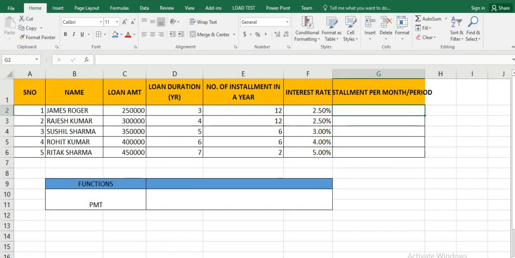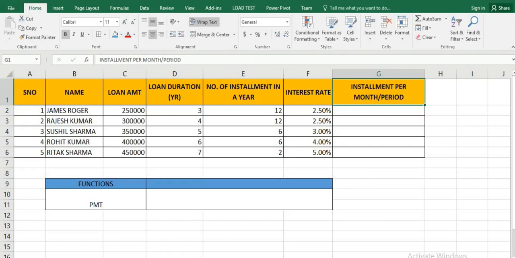If we want to find it out manually, it will take so much time. We have to use so many formulas and try to calculate the amount that we have to give according to the period or per month. This totally depends on how I have to maintain it, but this PMT formula will help us so much. This formula easily finds out how much installment we have to give per month.